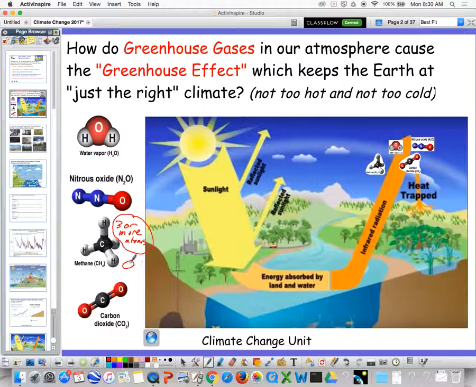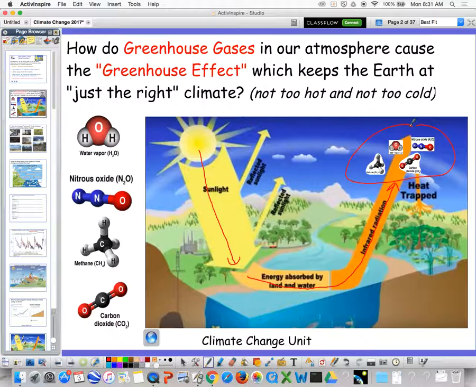Gases like O2, the oxygen that we breathe in, are not greenhouse gases. It is essentially too small. It doesn't absorb the heat like these other greenhouse gases. So that's what these gases do. If you look back at the main picture, just to summarize, you get this energy coming from the sun. A common misconception is that greenhouse gases absorb the sun's energy. That's not true. Greenhouse gases absorb the heat that the Earth then releases back up into the atmosphere.